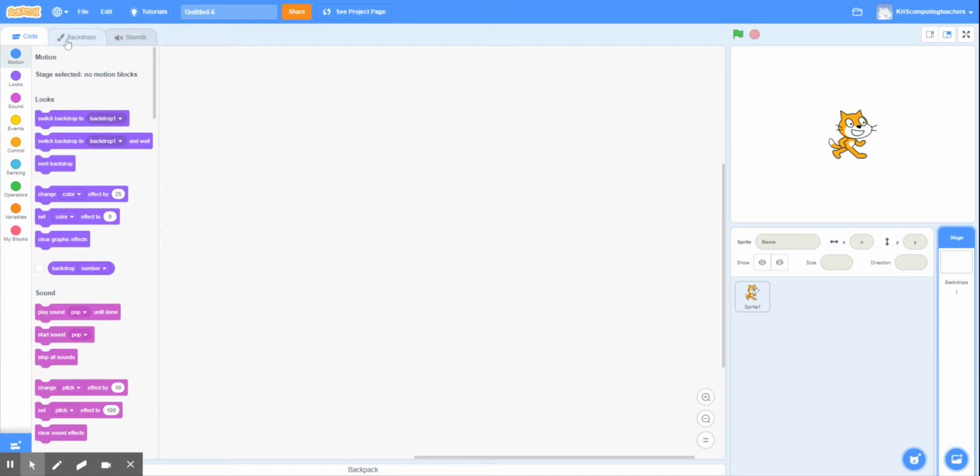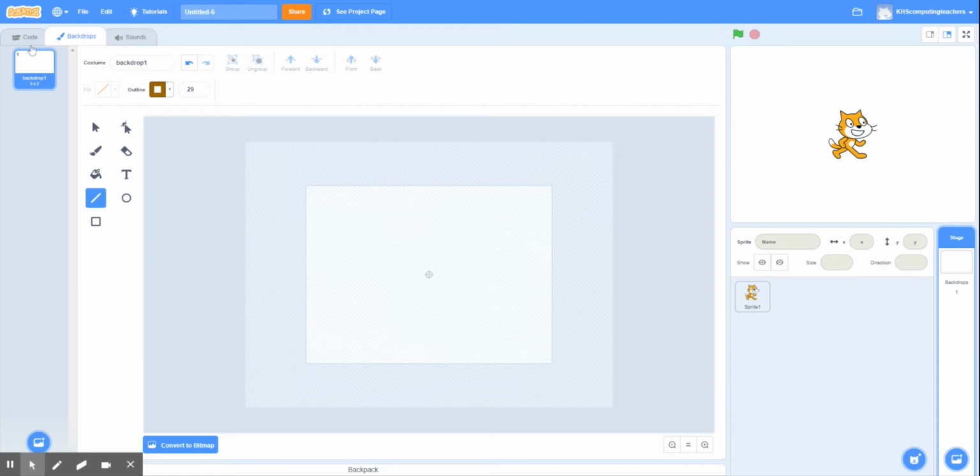Now the backdrop that we're going to use, we're going to design one from scratch. So I'm going to head over to backdrop to design a backdrop. Now you will notice that you have two different boxes here. You've got a slightly light grayish box, and you've got another white box there. Now the white box that we see, that's what will appear on our canvas or on our game. So we need to make sure that anything that is drawn on this canvas, we need to understand that anything which is outside of this box will not appear on screen.